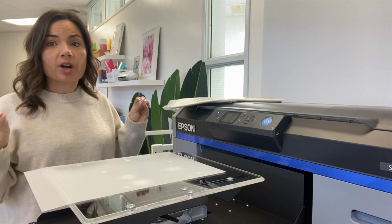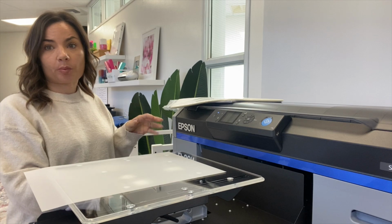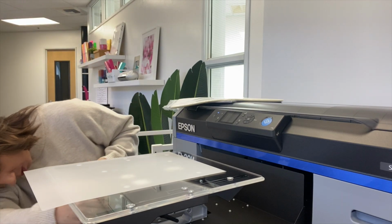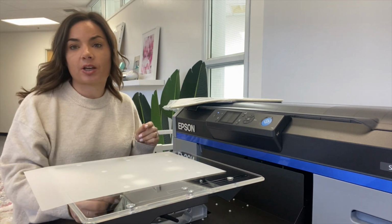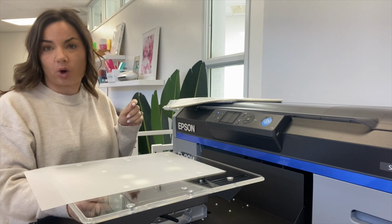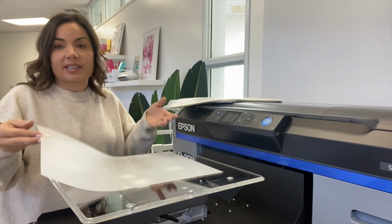Now, for DTF, you want to make sure that your platen is pretty high. So you want to be on basically a 1. Just use the little gray lever down there and push it basically to the left so that you're on a 1. You'll hear it click, okay? And then you're going to take your DTF film.